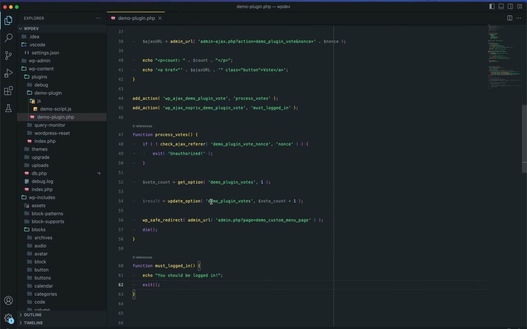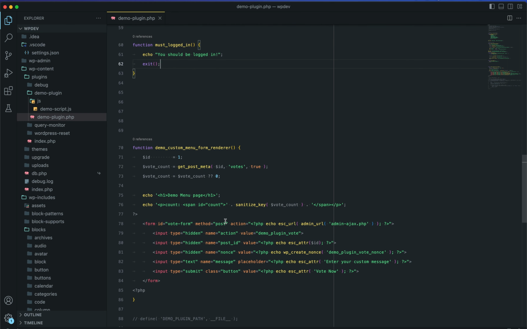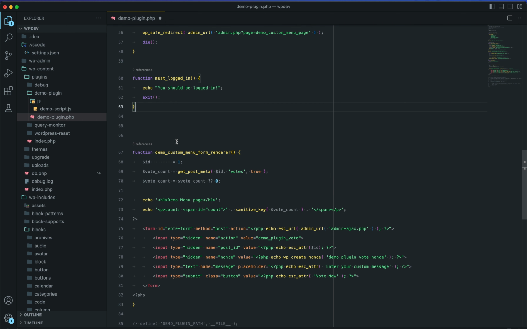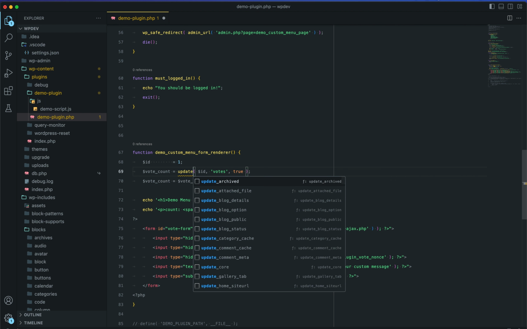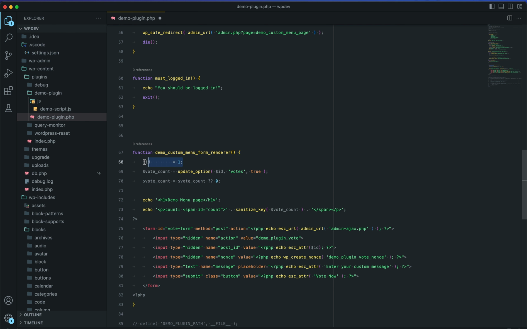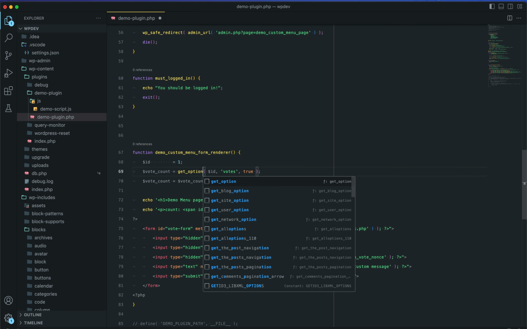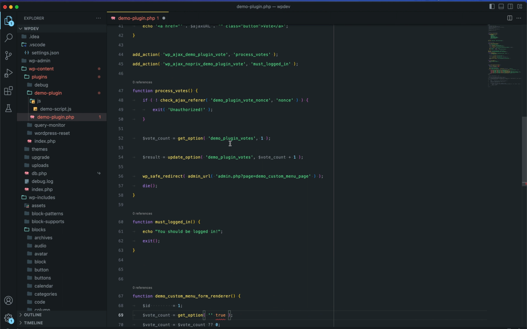So let's create that, or what I have done here is already created a demo form action here, a form renderer. So let me just go there and let me update this thing because it was earlier using the post meta. I'm going to update option, and then this one will have the vote count, get action, get option, and we will say the option name is here.